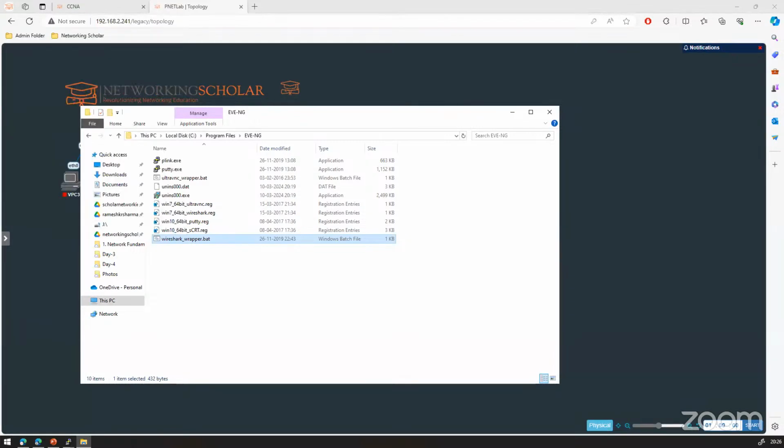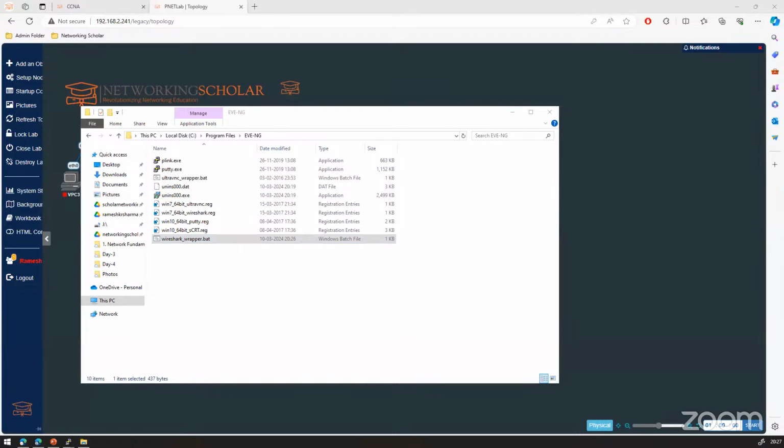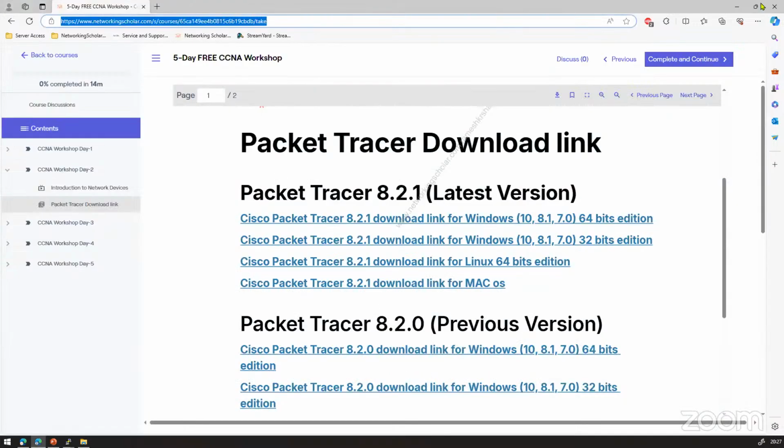Not bad. Let me recheck the configuration of it. Is it changed or not? Okay, it's changed. It was denying, and because of that we were not able to capture at that time, but now we can definitely capture the packets.